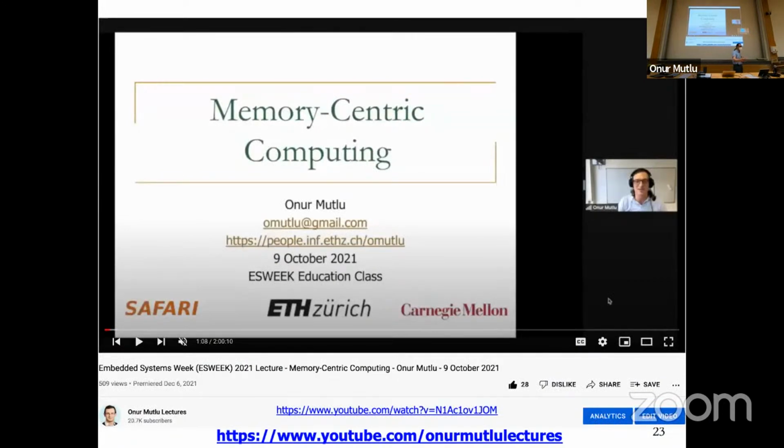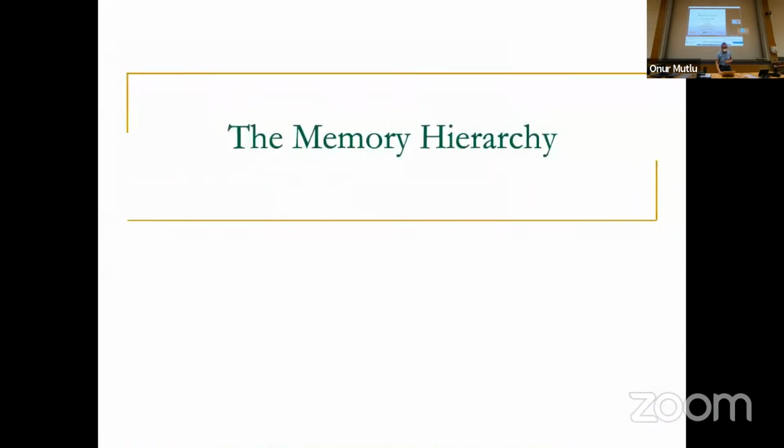I think going forward, maybe if we teach this class 20 years later, we're going to be talking more about memory-centric computers. There would be more processing in the memory side, storage side, and less focus on processor-centric computing, if you will. If you think about it, existing systems are processor-centric. But think about the future, 20 years, 30 years down the road, will they still be processor-centric? I doubt it because of the huge bottleneck that we're seeing in memory. Okay, so that's kind of an overview of what we discussed, especially toward the end yesterday.